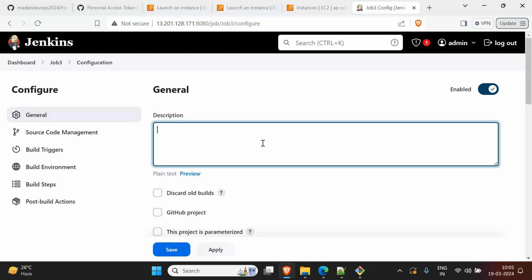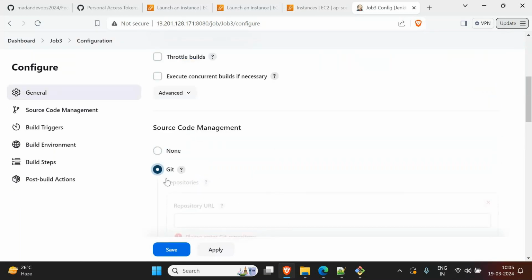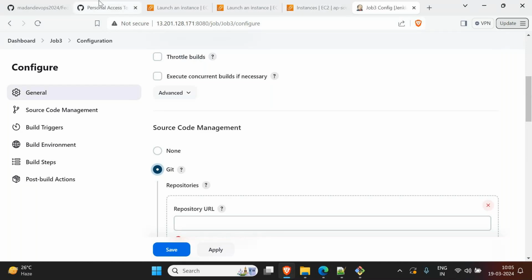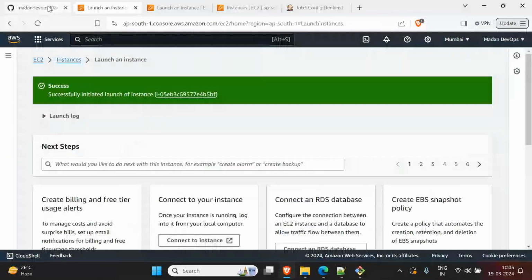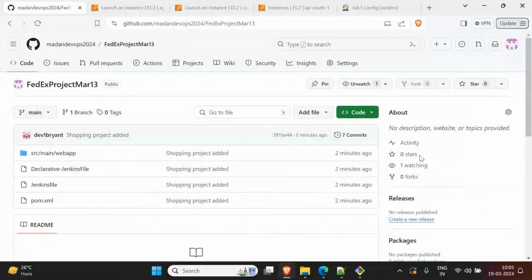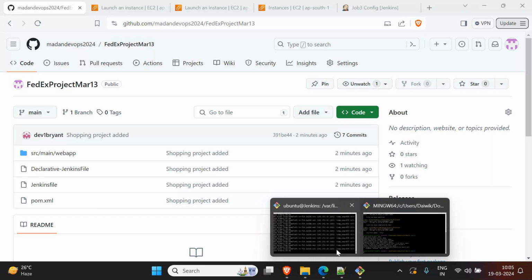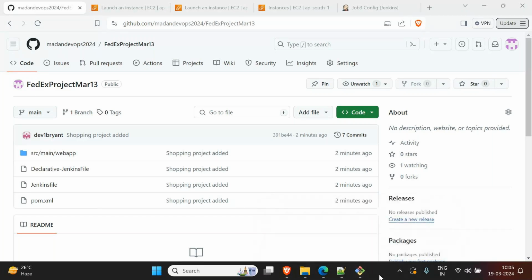Here it's a shopping website something, and then come down and give the git path here. This project I will share with you. You can download it. You can try the same way as I have done. Do the same steps that I have followed here. The first time, the problem I faced, that kind of problem you may not face. For you it may happen smoothly. If not, then do the way I have done.